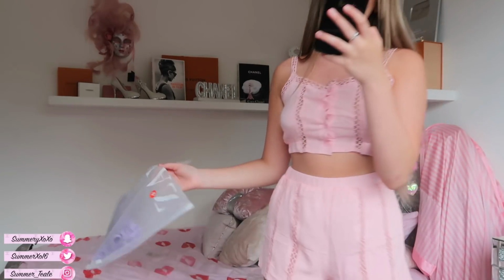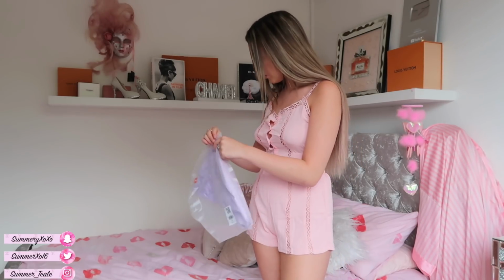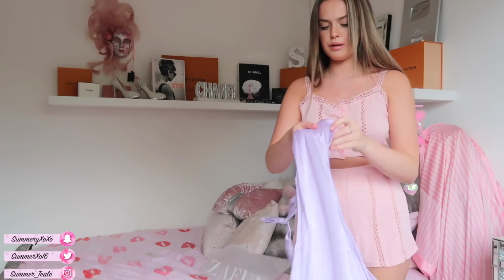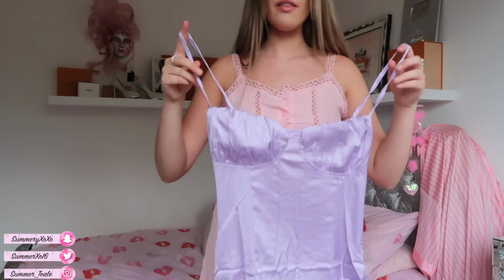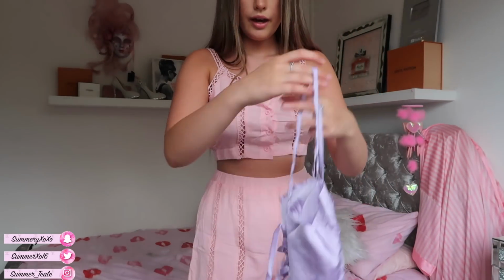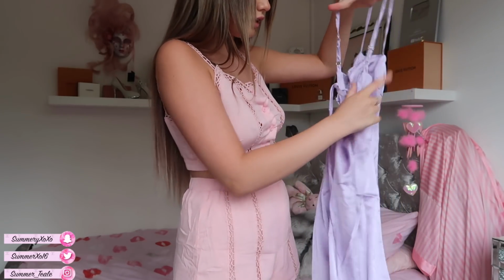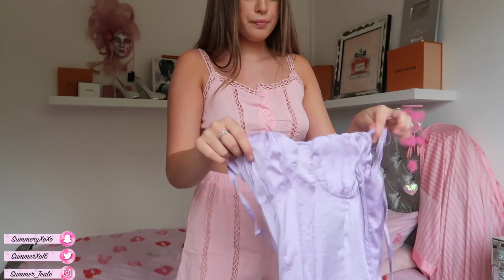Moving on, we've got something very exciting next. We've got a backless satin flared cami dress in mauve, size small, and it's £18.21. The prices are actually so random. Let's have a look. It's a size small, so I'm scared it's going to be a little bit big. Okay, so it's like that. I thought it had padding. It doesn't. It has separate cup bits. And then at the back, it's got crisscross, like you can tie it. I think it's going to be too big. I honestly don't know.